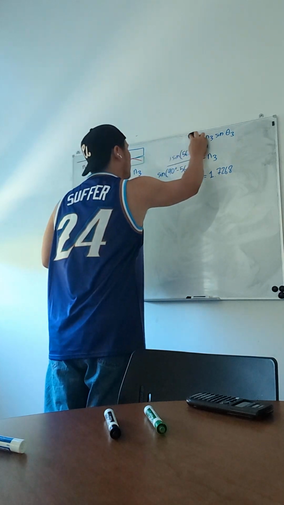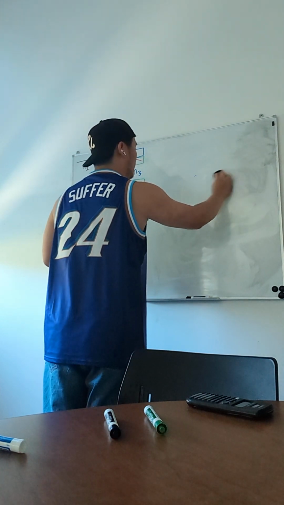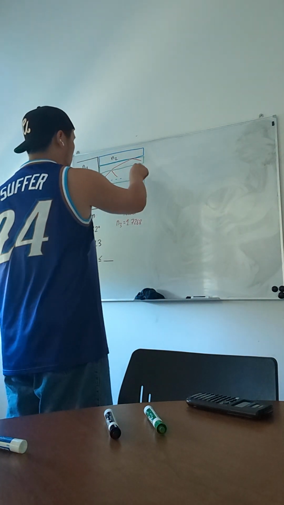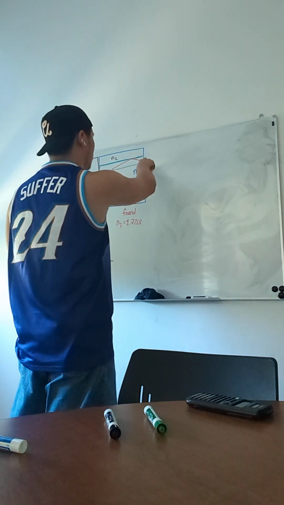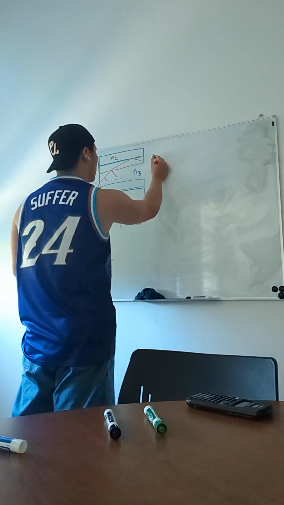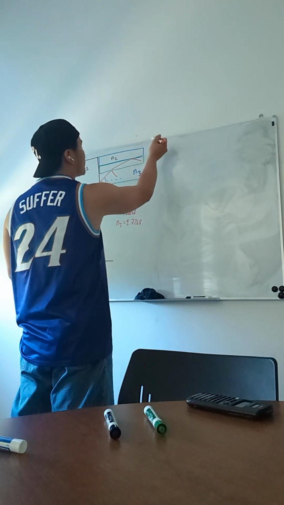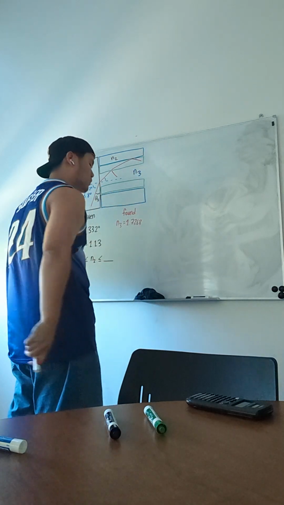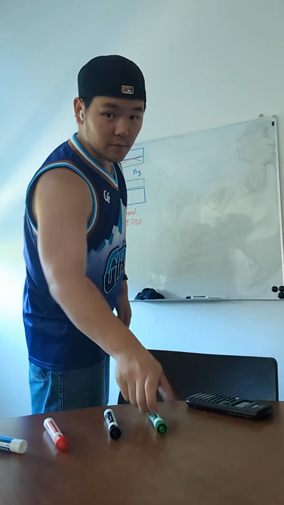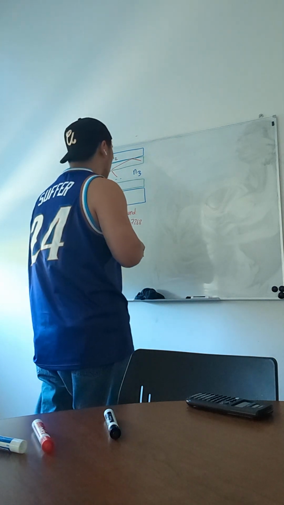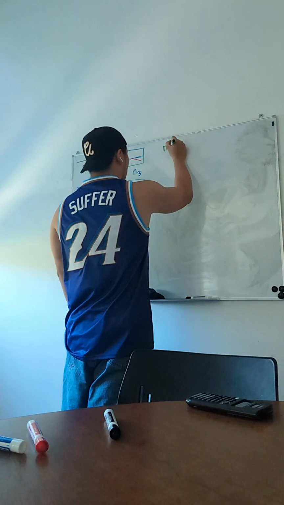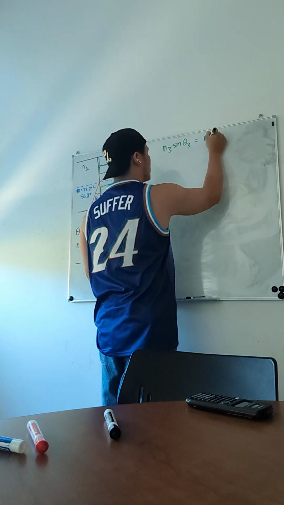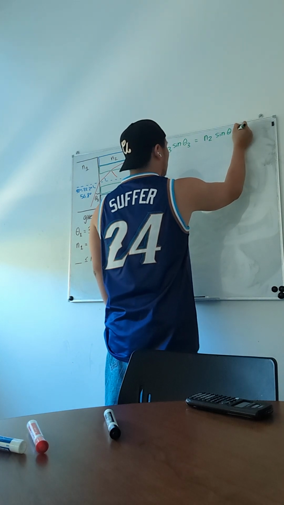So we could manually go from N3 to the next medium up to N2, or we can apply the fact that if N3 sine theta 3 is equal to, we'll call this N4 sine theta 4, and N4 sine theta 4 is equal to N2 sine theta 2, then of course N2 sine theta 2 is equal to N3 sine theta 3. We just jump over there. Let's have some fun. Let's switch to green. So let's try and figure that out. N3 sine of theta 3 is equal to N2 sine theta 2.